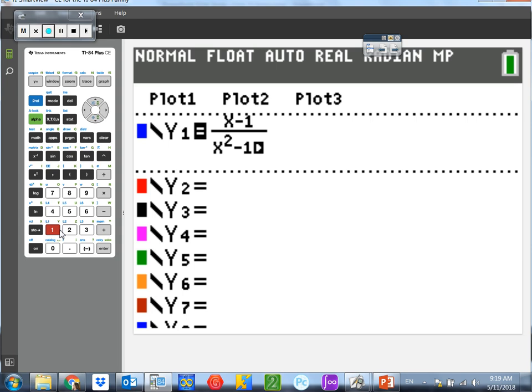Okay, so once I have that in there, I'm going to use it in a blank screen. I'm going to reference it all the time, so I don't have to type it in over and over again. Now, there certainly are other ways to do this. You could use a table and such, but I just want us to be comfortable with this technique, again, because it applies to our work next year.